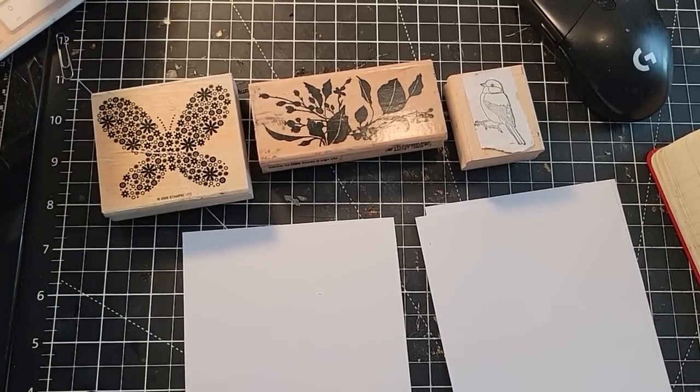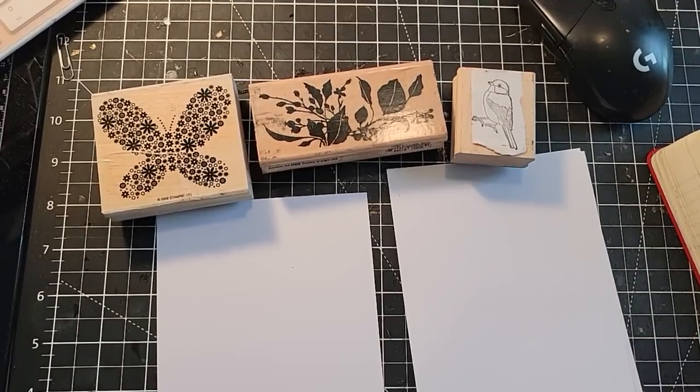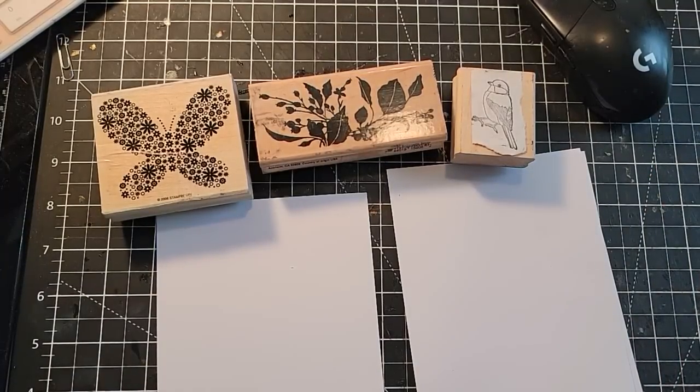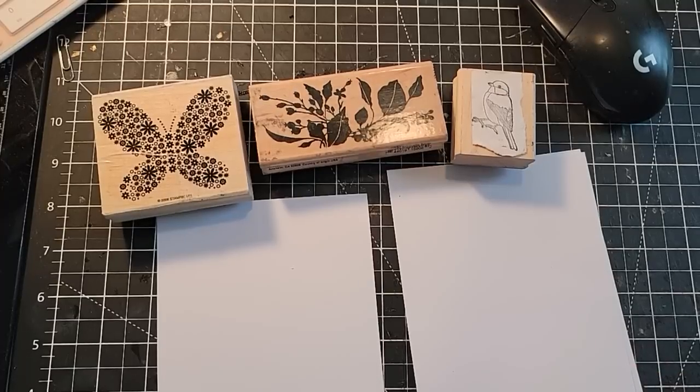If you really want to know what Pam does when she's hanging out at her craft desk, it's stuff like this. So I thought I would just have some very simple rubber stamping play with you guys today and just have some fun playing around with some color.